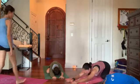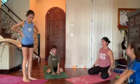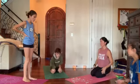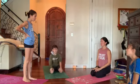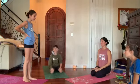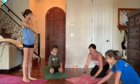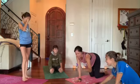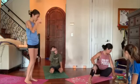All right, everybody can take their hands and press them up towards their knees. We'll sit up tall. And then what are your thoughts, Miss Mia? Just thinking and breathing and using your intuition of where you think the feather might be. Yes. All right. So that was pretty good. So Mia won that little game there. Good job.